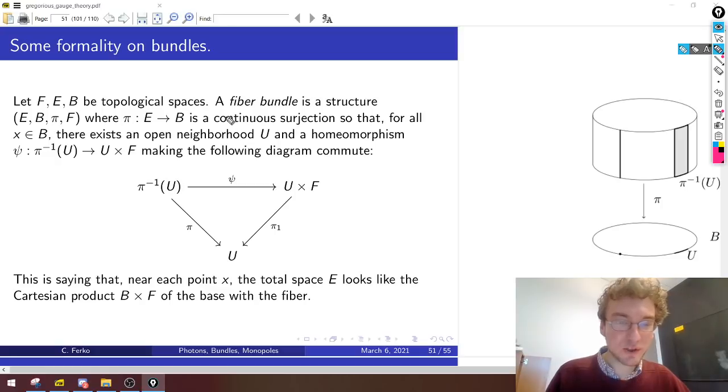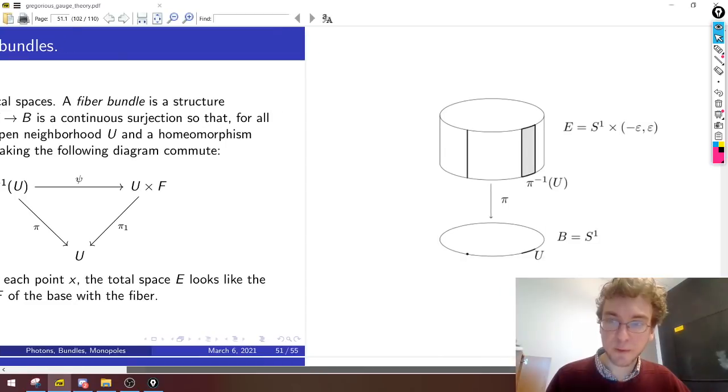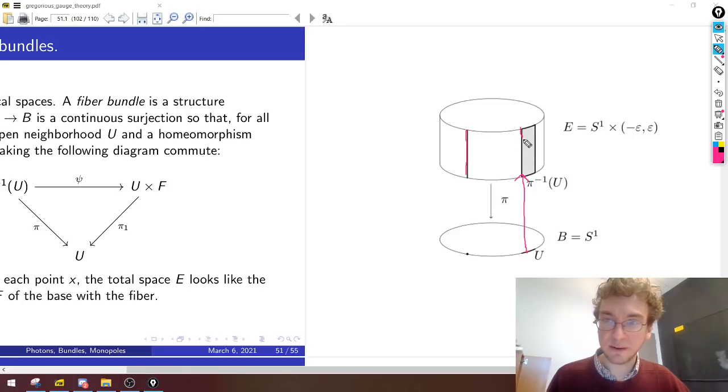I wanted to slowly build up intuition to motivate what a fiber bundle is. A fiber bundle is just a space with another space attached at every point. So here's the formal definition which Greg started with. If I had more time, I would explain that this definition precisely matches our intuition, that if you have, for instance, a circle with a little strip attached at every point, then you can take inverse images of a point and get a little strip. It's supposed to look like a Cartesian product locally, and so on.